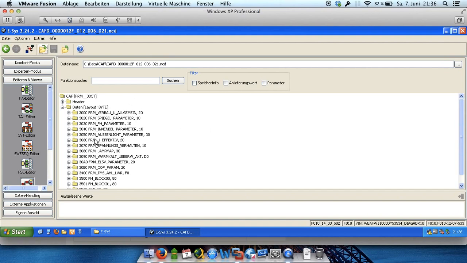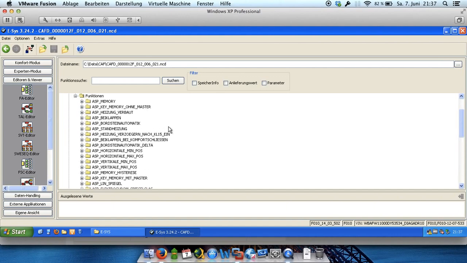And as you can see here, we have got a lot of parameters. It's all in German. And so we click on Spiegel parameter. It's a mirror parameter and search to switch to function, and after that we can see Beiklappen bei Komfortschließen, and this is a function to control the mirrors by your key. And as you can see here, it's readout, ausgelesen, was not active.